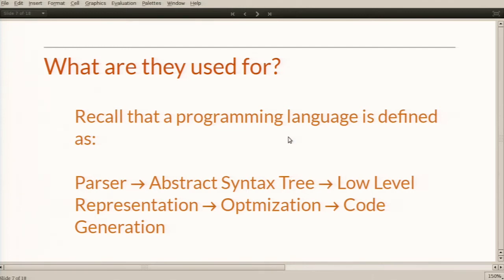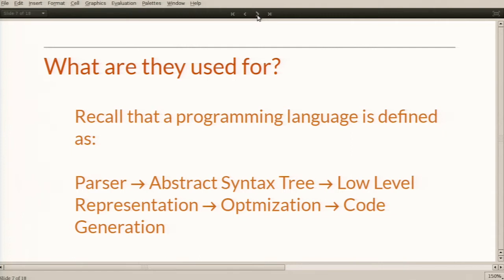Then you convert your string into an abstract syntax tree, which is essentially the expr in Mathematica, the AST. Then usually code goes to a low-level representation, which is between the AST and the machine code. And then you optimize on that machine-independent representation, and then you dump machine code, assembly or C.